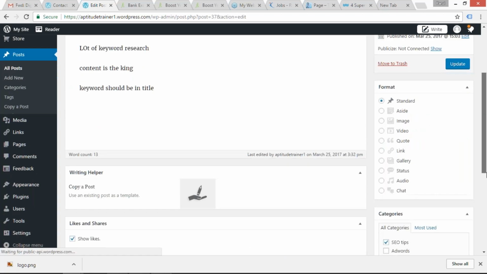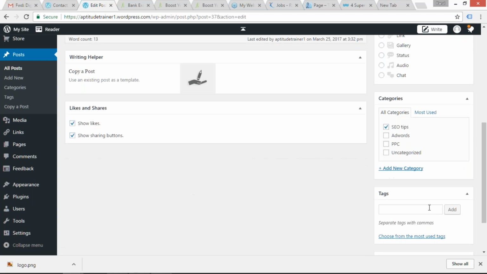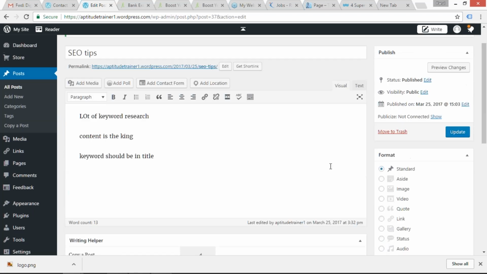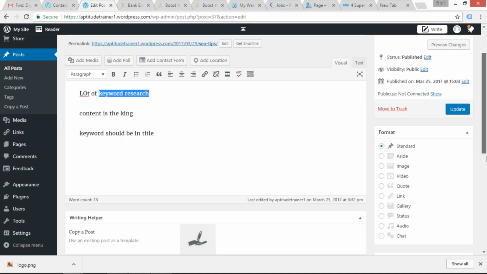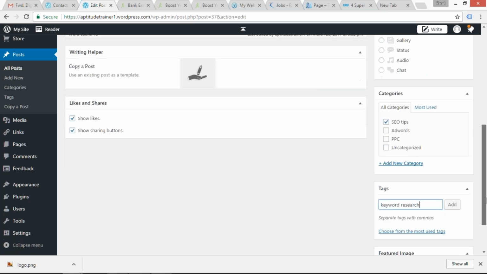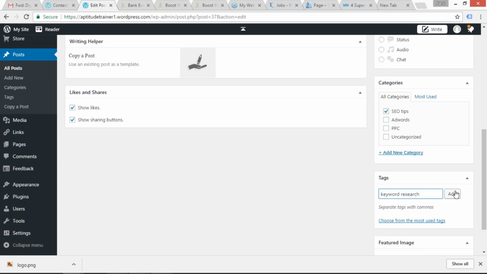Now there is an option of tags out here. Say I select this, Control C, and I'll put it in tags. And if you want to put more tags, you have to separate them with commas.